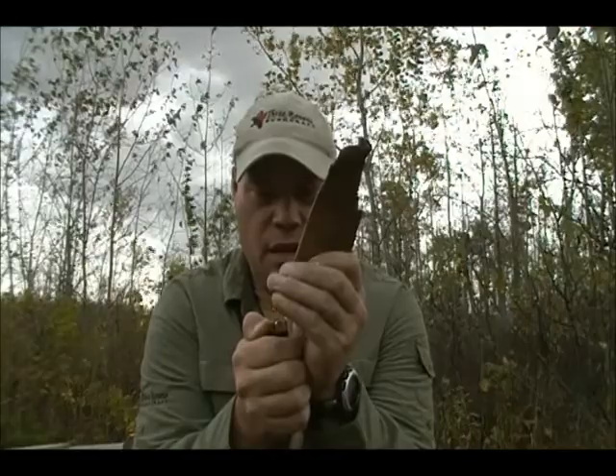The last one I have with me today is just the standard Bic lighter. There are different types of lighters — Zippos, butane torch types, and Bic. The Bic for about $1.29 will give you lots of fires if you know what you're doing with it. The problem with Bic is you can't boost the flame, so you can't make it bigger if it's too windy, and it doesn't give you a very big flame. As you can see, my flame is just shooting off because of the wind — so hide your flame and protect it from the wind. You can see how it's harder to get lit than the match was.